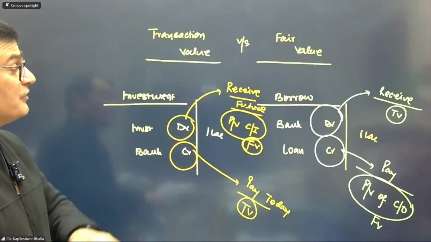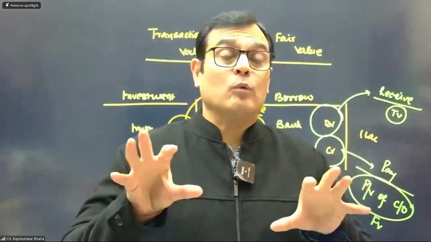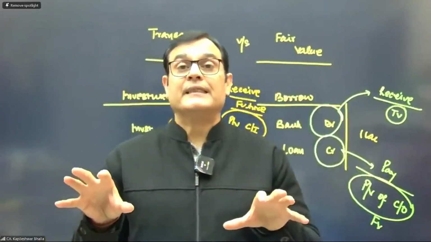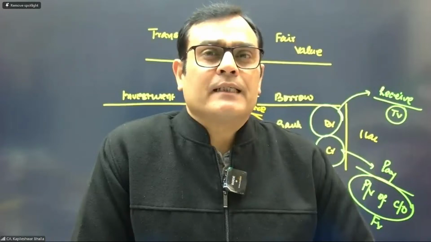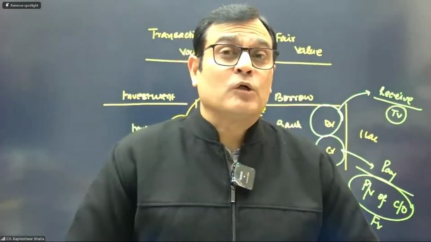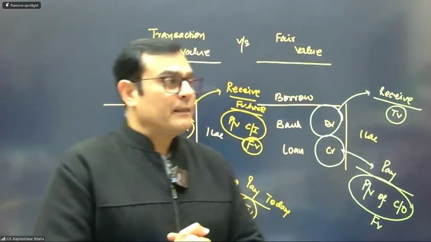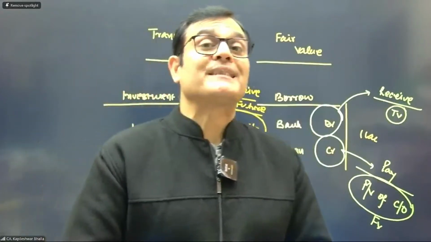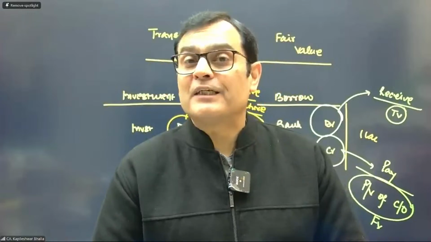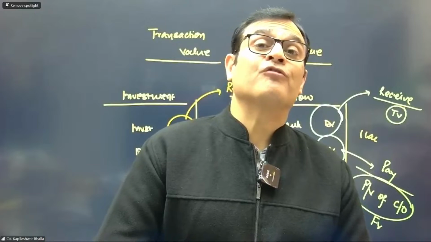So there is going to be a difference in terms of a transaction value and a fair value maybe. So I understood one very important input in terms of Ind AS: when you are recording financial assets or financial liabilities, they are recorded at fair value. But the corresponding bank, which is a debit or credit, is the transaction value. For example, when you invest, you give a credit to the bank with what you paid today, the transaction value. But the investment, the financial asset, gets a debit with what you're going to receive tomorrow, which is the present value of future inflow, the fair value.